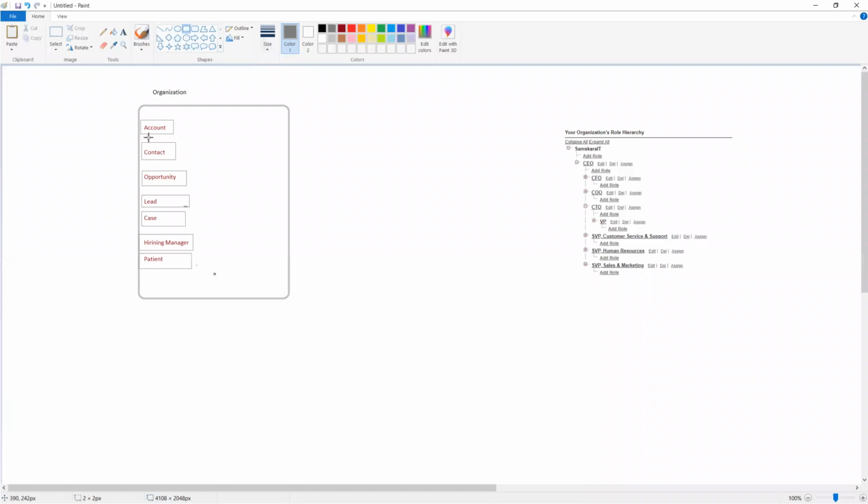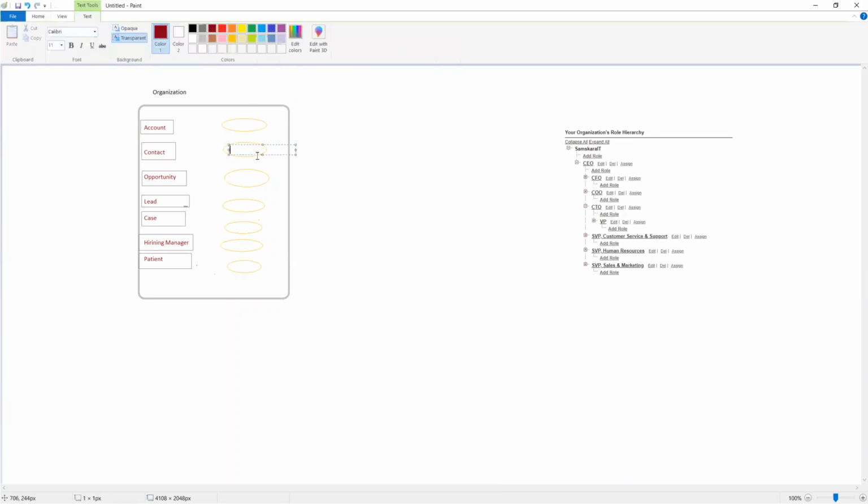Now, for each object, we have a different OWD setting. I cannot say that OWD will be common for all the objects. OWD has to be separate for each object. For contact, it will have a different OWD setting.